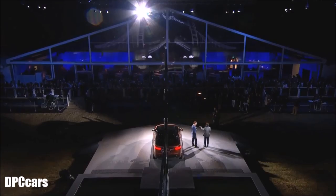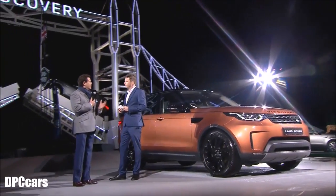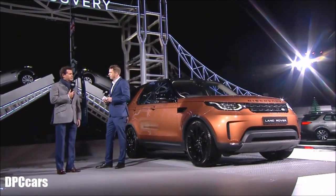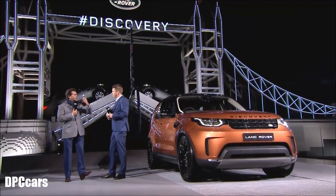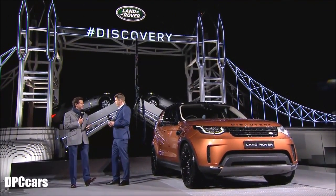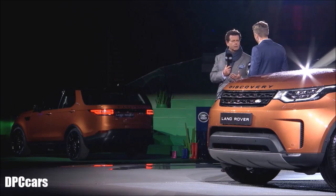Well, I think what has happened as it's evolved, it's become known as the vehicle that can take you anywhere. It can take you to places that no other vehicles can take you. It is all about that sort of ruggedness, that versatility, and the incredible capability. And I suppose that was the challenge, of course, when designing the new one: it needed to maintain those things, but move the vehicle on in terms of relevance and being more universally appealing, particularly given that today people are using these vehicles for a whole multitude of lifestyle activities. So it's about getting that balance, recognizing the past, but being firmly looking forward.